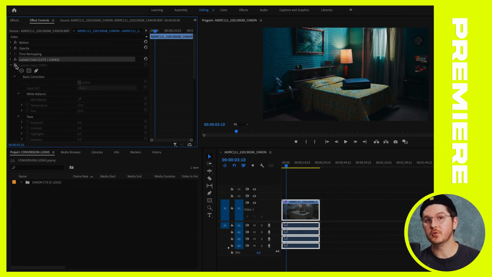And this is something you can do for shadows, skin tones. You can make multiple instances or passes of Lumetri, but I always recommend starting with the LUT or the look, the .cube file, which is a combination of the conversion, getting your footage to a 709 inspired look, and then tweaking it a bit there and adding a creative look of your choice. Like I said, at Tropic we have tons of creative looks that can really take your footage in different directions. So that pretty much concludes the Premiere Pro tutorial.